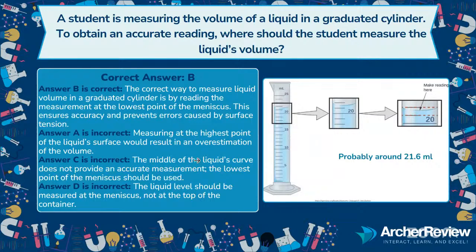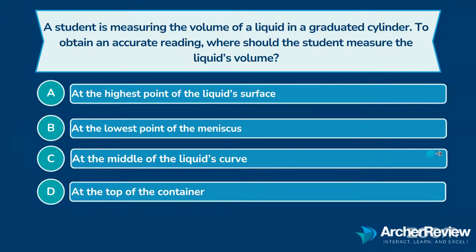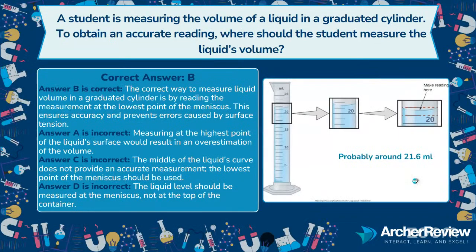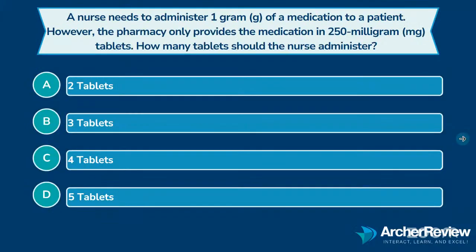C, I could see where someone would possibly have tried to say C, because it kind of sounded like it was saying meniscus, but B was certainly a better answer because it was using that language, meniscus. And D was asking at the top of the container. Obviously, no, we wouldn't measure at the top of the container because that's not where the liquid actually was. And I saw a couple of comments about C. I think the wording for C really made you second guess yourself, so I could see why that would be an easy mistake for sure.